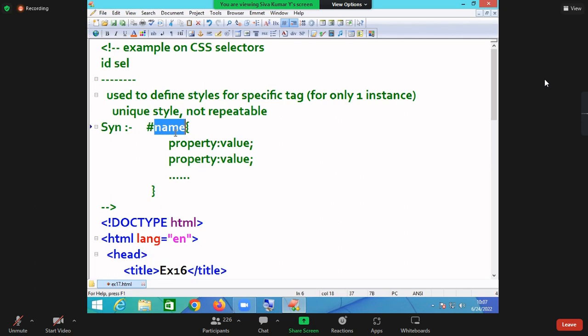Shivakumar, Ramesh, Enkayamma, Pullamma, Subbamma, anything okay. Your own name you have to write. But one guideline is that spaces are not accepted. Write a lengthy name also, but without spaces. If a space is there, the meaning changes, sir. The program works in a different direction. So write any name of your interest without spaces.